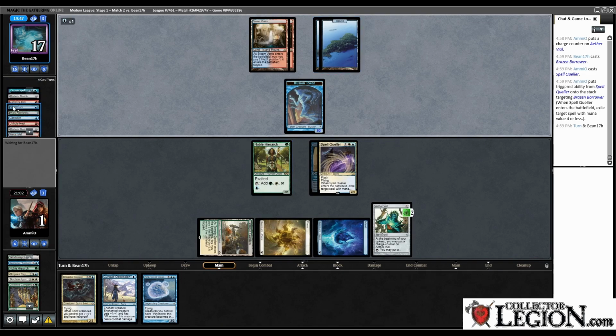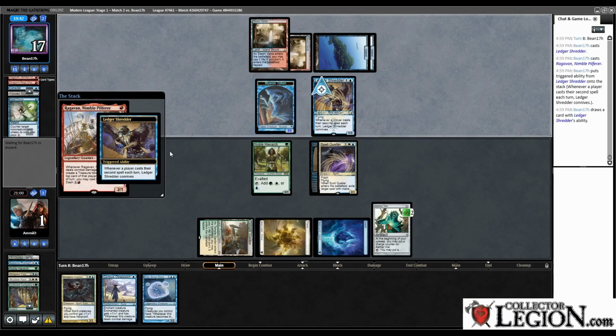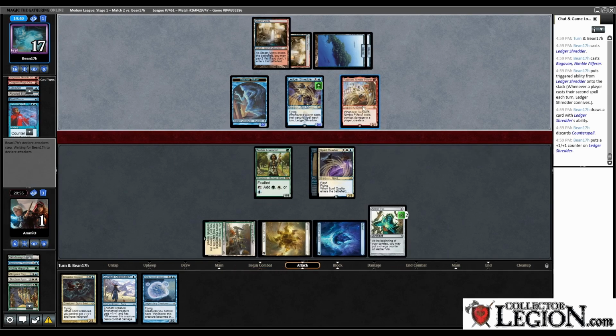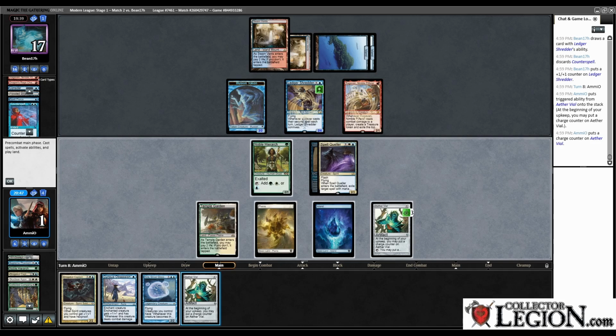How many bolts have they been through so far? 2? All right, there's Shredder. They dash Ragavan. They get a Connive trigger. Counterspell in the graveyard. Oh, no, they're not dashing it. They're just playing it normally. Okay. Well, tick Vial up to 3 counters. There's another Aether Vial.